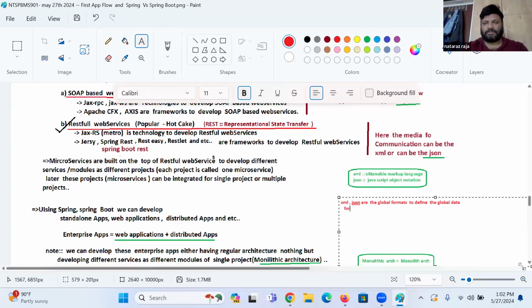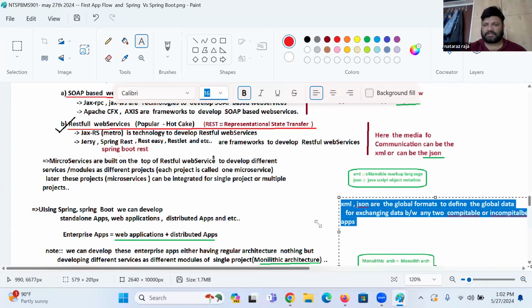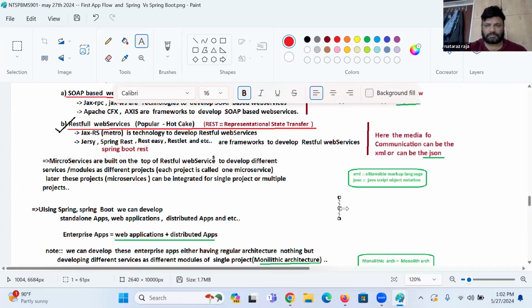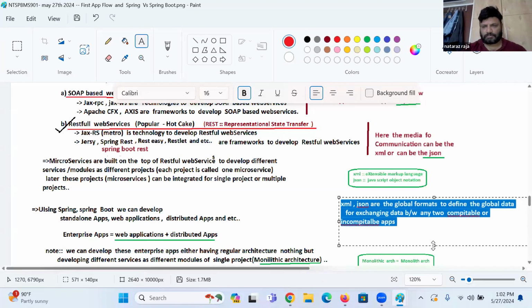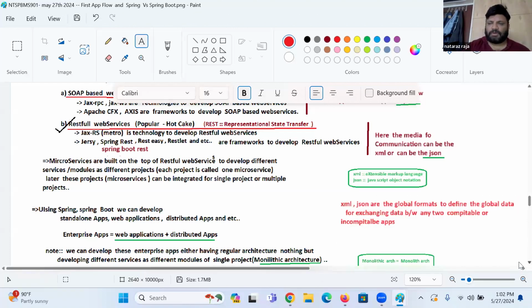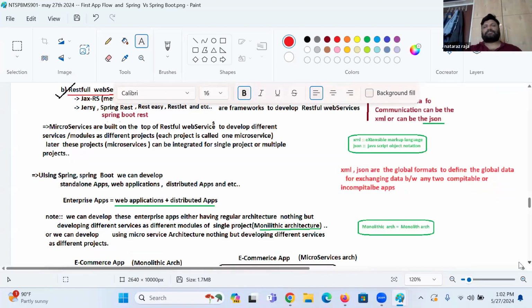Global data for exchanging data between any two compatible or incompatible applications.